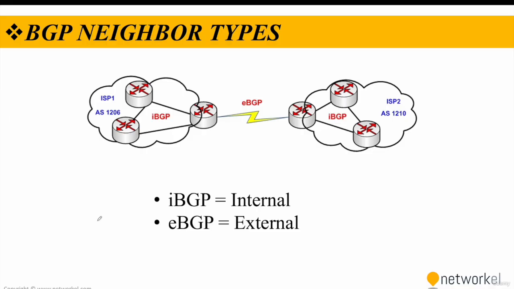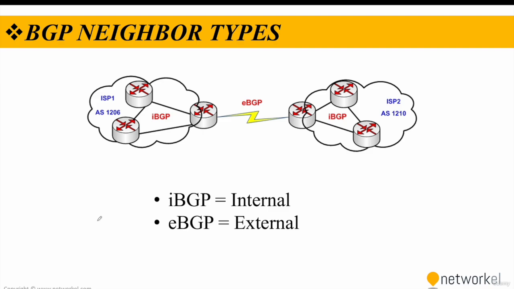and exchanges routing information between external networks. And we have iBGP, which is used for routing within the same autonomous system. It exchanges routing information among routers within a single AS. So the BGP neighborship can be within the same AS or between different ASes, as I told you. But the main functionality of BGP is exchanging routes between different ASes.